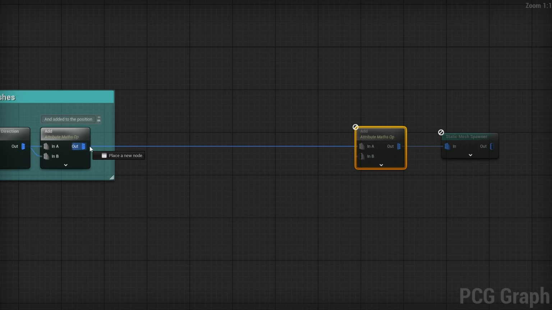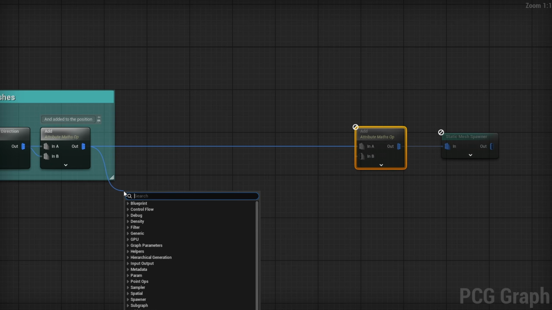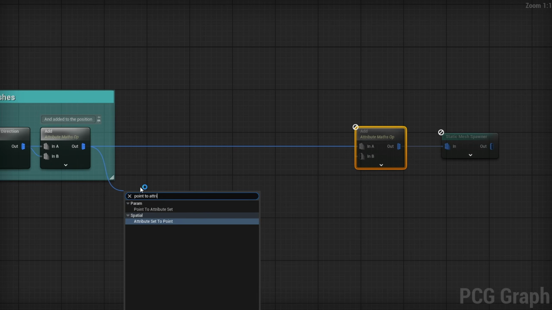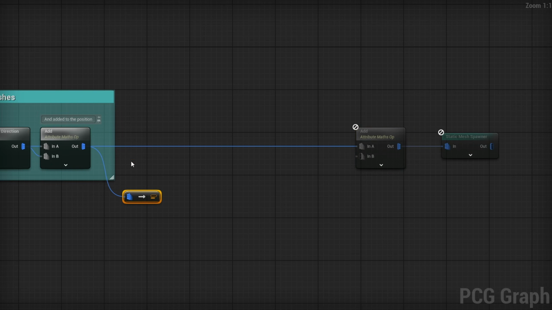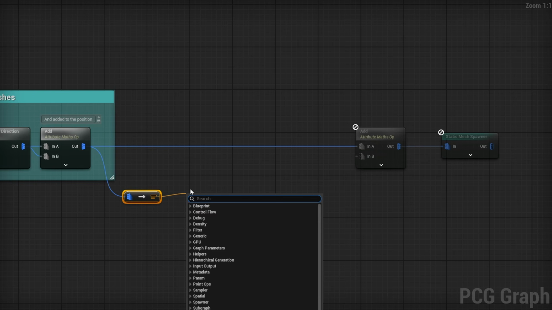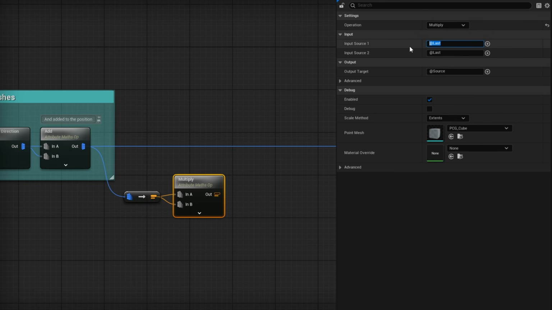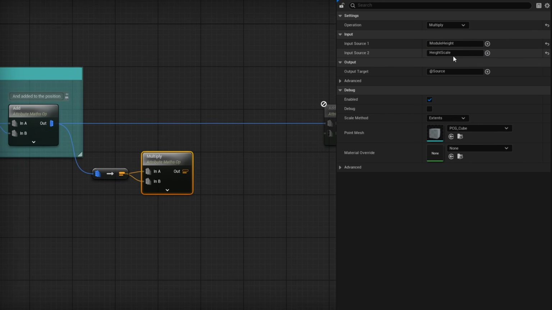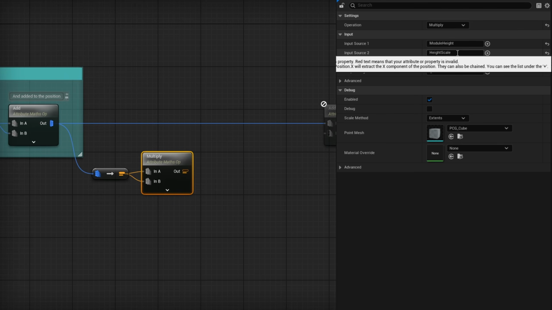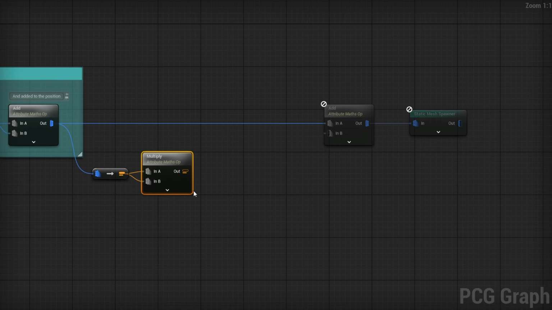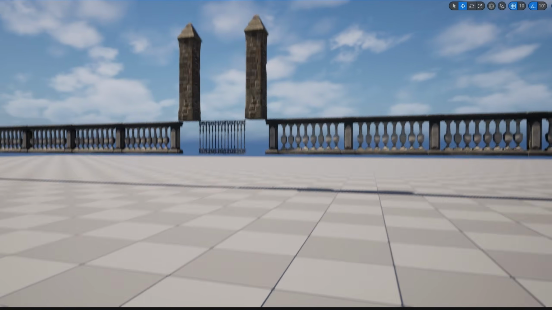So from this add node on the left, I'll drag out and search for point to attribute, to get our point to attribute set conversion. So we get rid of all of the point information that it was before. We just keep the attributes. And from here, we'll go ahead and use a multiply node, and we'll have it plugged into A and B. And all we want to do is for their inputs specify module height and height scale. Now I made sure to copy it because typing it in, you could get mistakes, but if you get a mistake, it'll tell you that it doesn't exist, in which case, just go ahead and copy it over. If we were to add this in as is, you will see it is overcompensating.